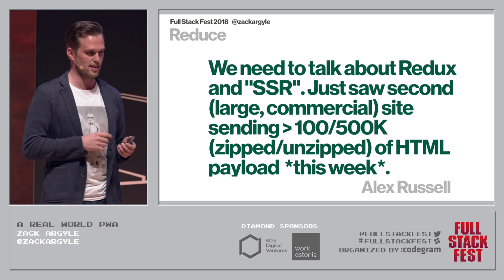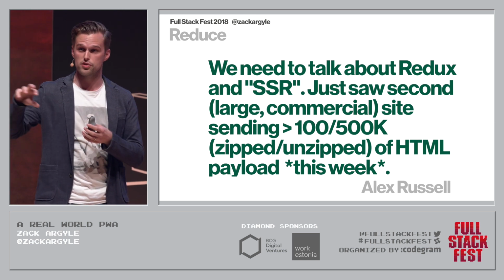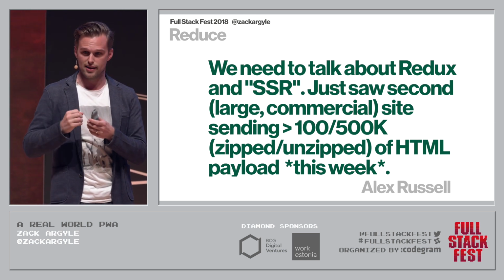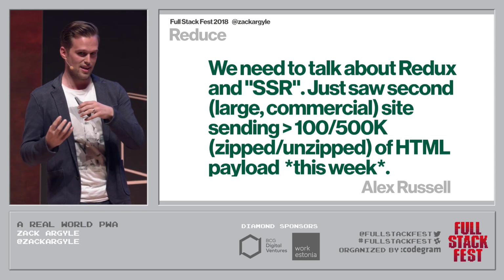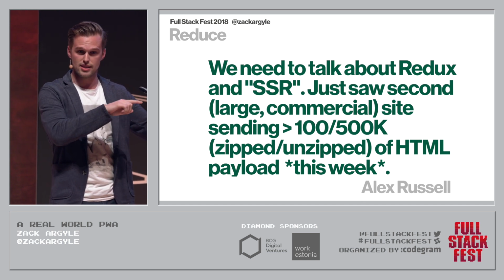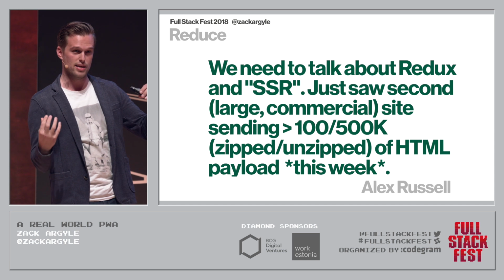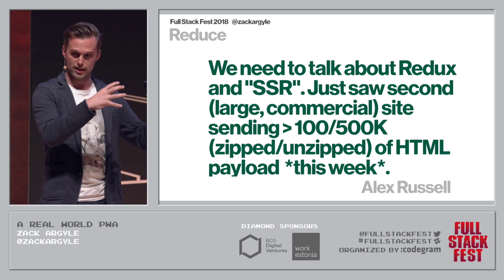So the way that it works is I send a request to the server. The server says, okay, I'm going to server render, so I've got to go over to the API, get some data, bring it back. I'm going to create all of my HTML payload, and then when I get back to the browser, I don't want them to make those requests again, so I have to send all of that API data also in the HTML itself. So it starts to bloat it.